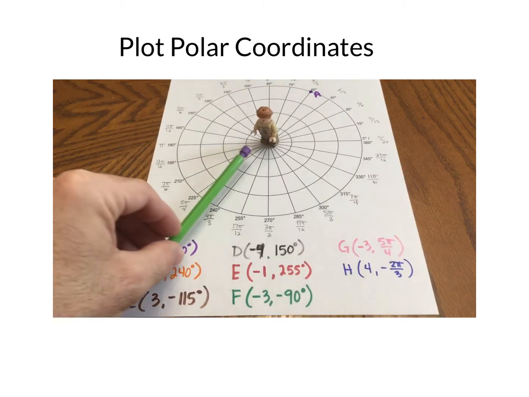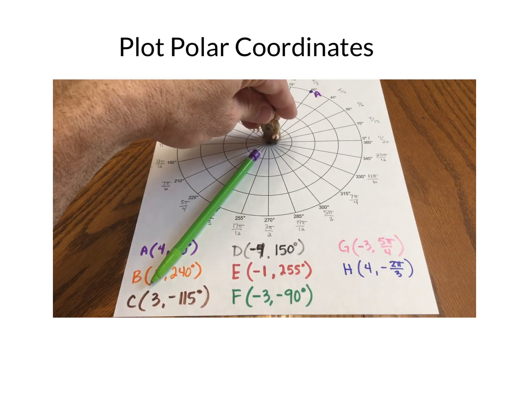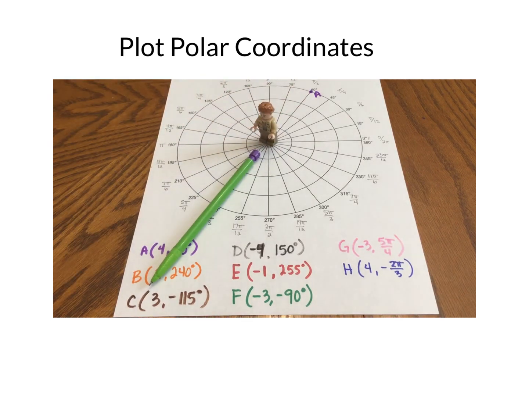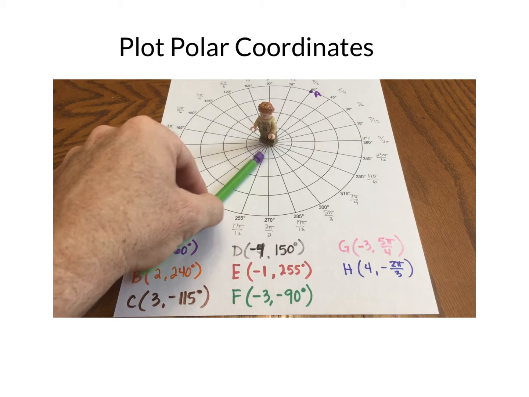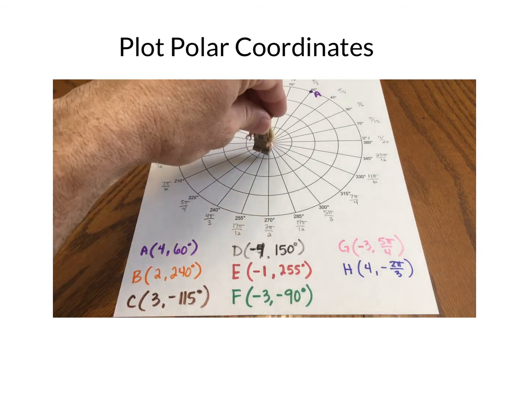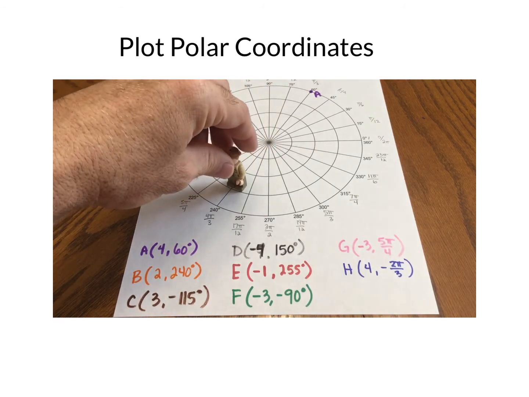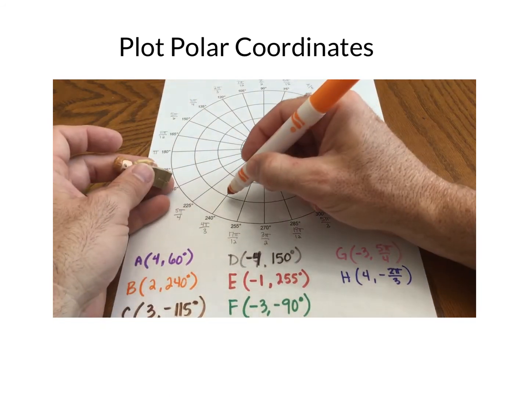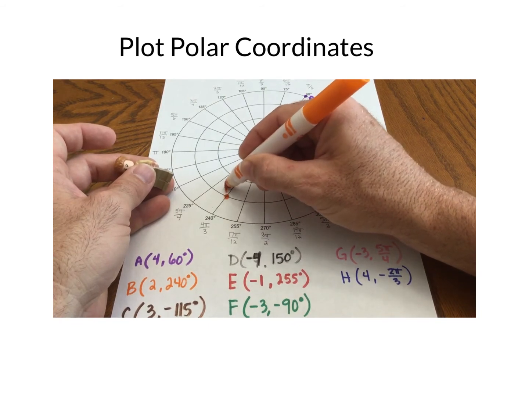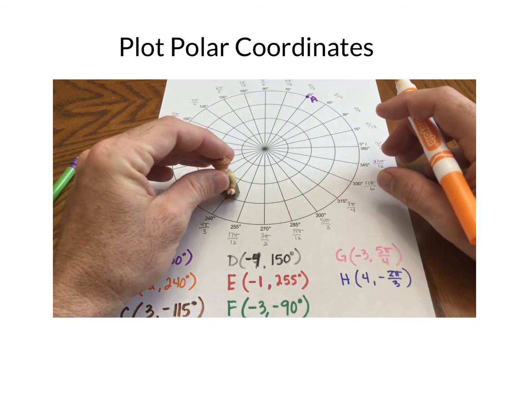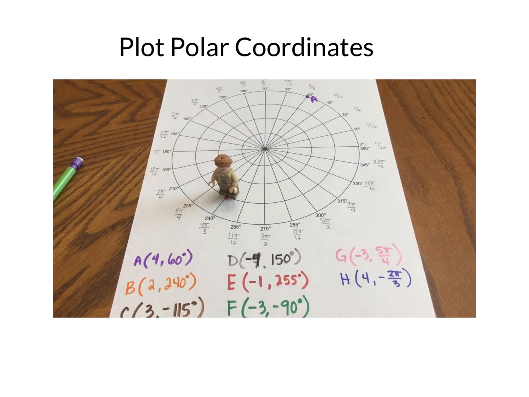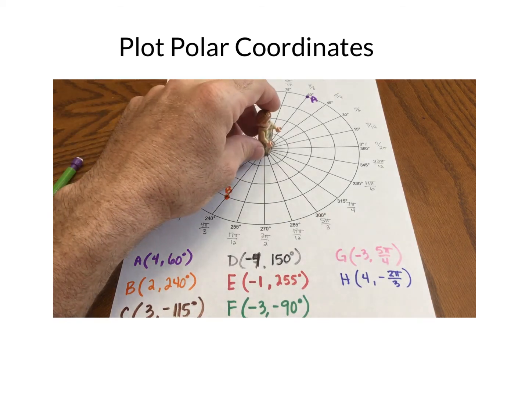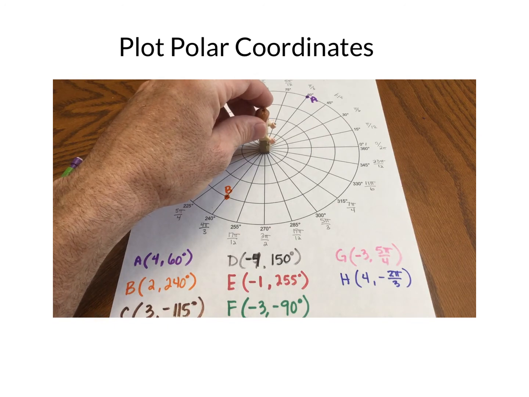Okay, so she's facing 240 and she falls over again. So facing 240 degrees. Now she's going to walk out 3 units, or 3 lines. 1, 2, 3. Okay, and that intersection right there, the circle and the 240 degree line, is the polar point 2, 240. Okay, so it's really important to start on the pole, looking to the 0, or looking to the east, if you want to think of it like that.